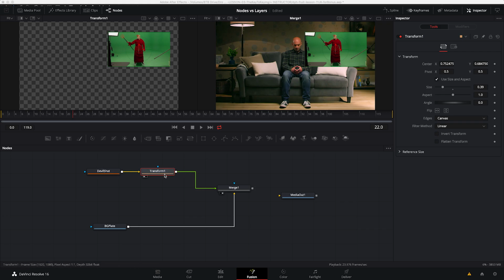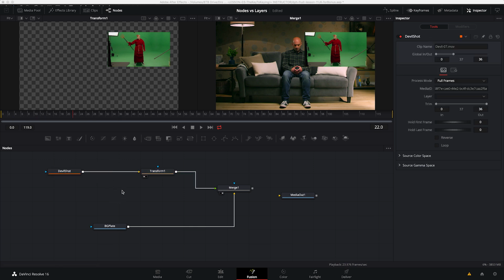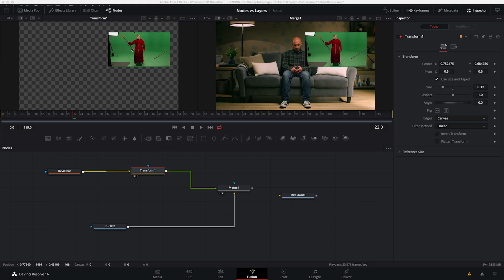Running this shot through a transform node in Fusion literally is creating a 1920 by 1080 piece of footage that only has pixels right here. And so what that means is if I added a glow node after the transform, the glow would work on just this portion of the shot, but the scale of the glow would be really easy to dial in, versus if I put the glow before the transform, then I would have to crank that glow up really big, knowing I'm gonna scale this down.